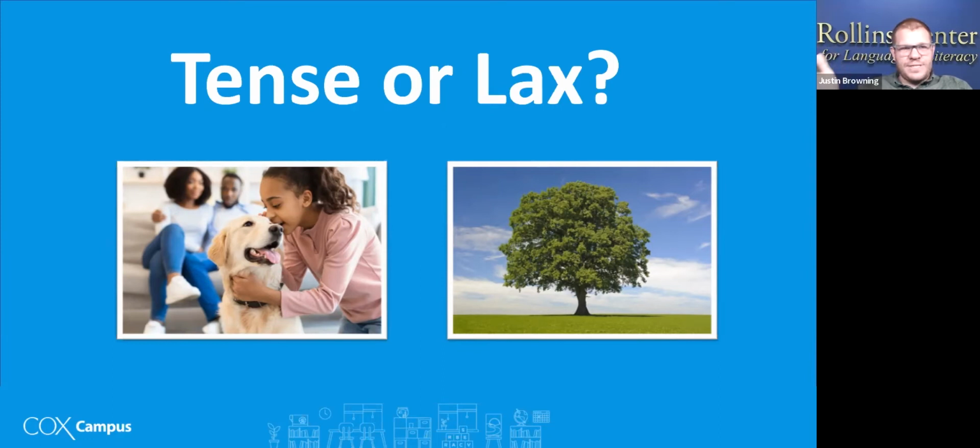And why is this important? You may be saying, why are you teaching me this? Well, it's important because we want students to know that when they hear a sound, so when their phonological processor is activated, they have to immediately begin to connect it back here in their brain to their orthographic processor. And that orthographic processor is the processor in our brain that recognizes letters and combinations of letters that then have to be attached to sounds. So if I'm saying the word tree, and I know that's a tense vowel, then I know that I'm gonna find one of the graphemes or the letter combinations that are for the tense vowels. And so it makes it a little bit easier for us to figure out what spelling we will use based on when we hear the sound.